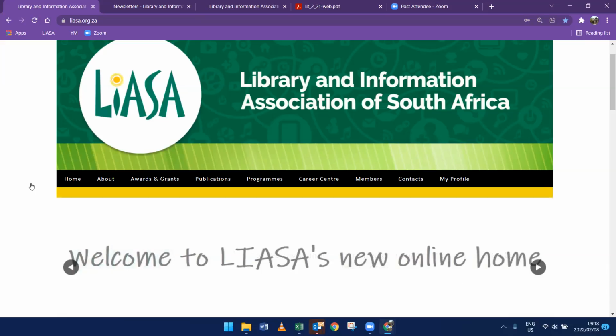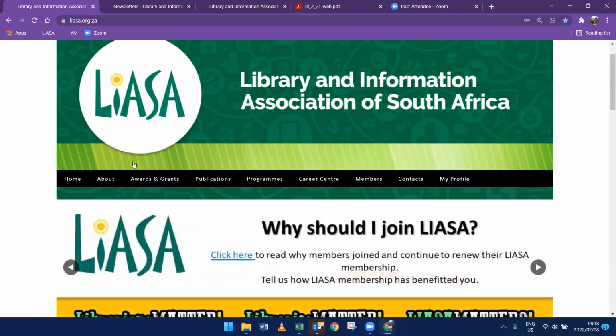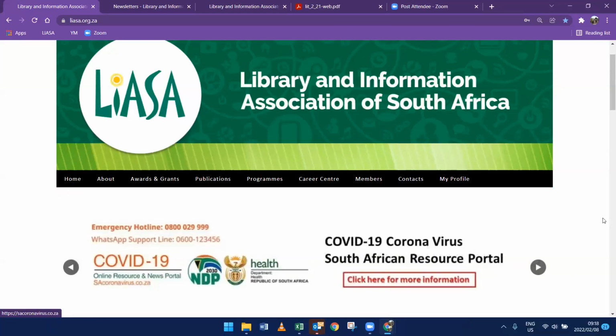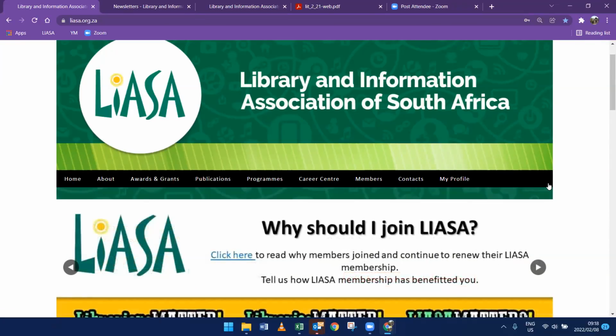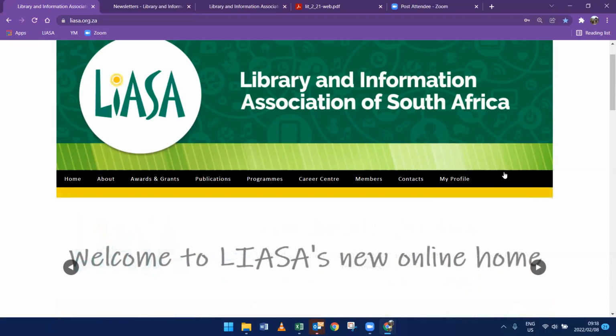No, I think the easiest way I'd explain it is that it just gives you ease of access, being able to access my MyLIASA account without having to memorize or use different passwords to log into LIASA.